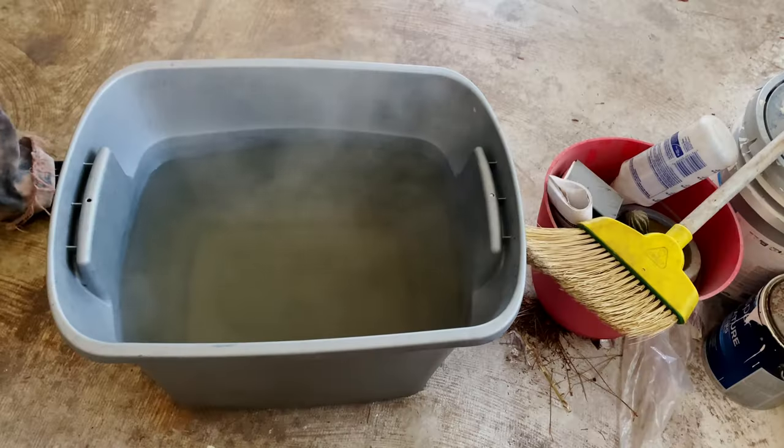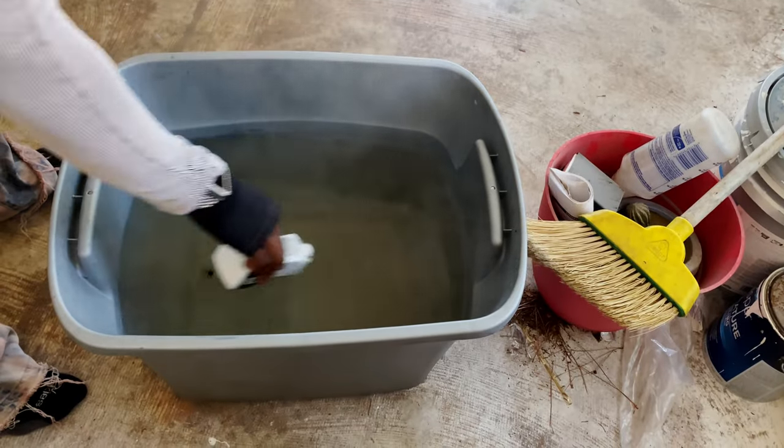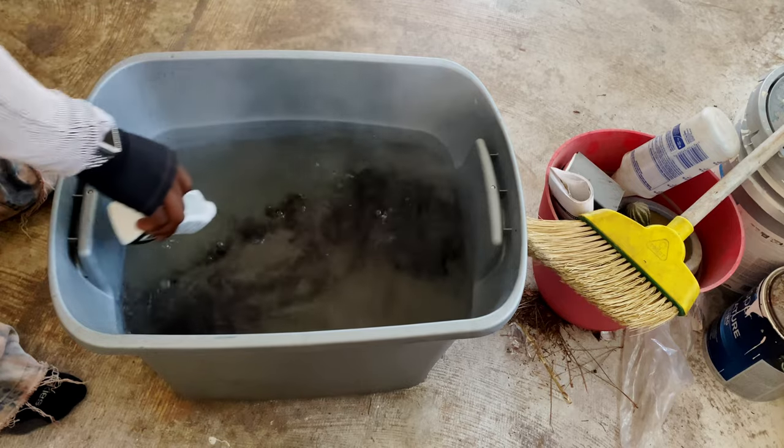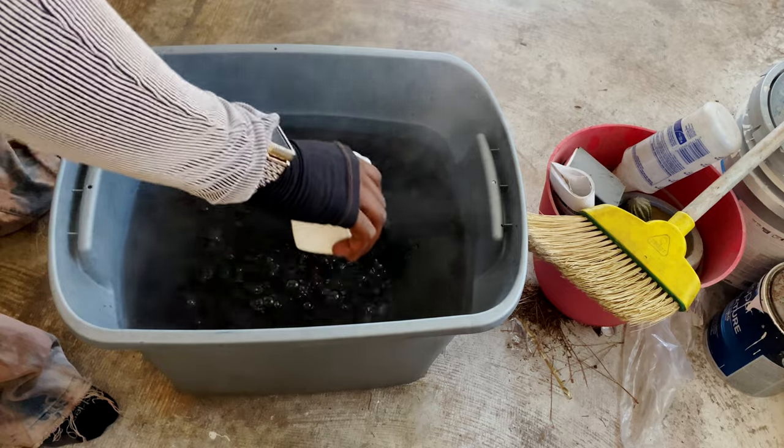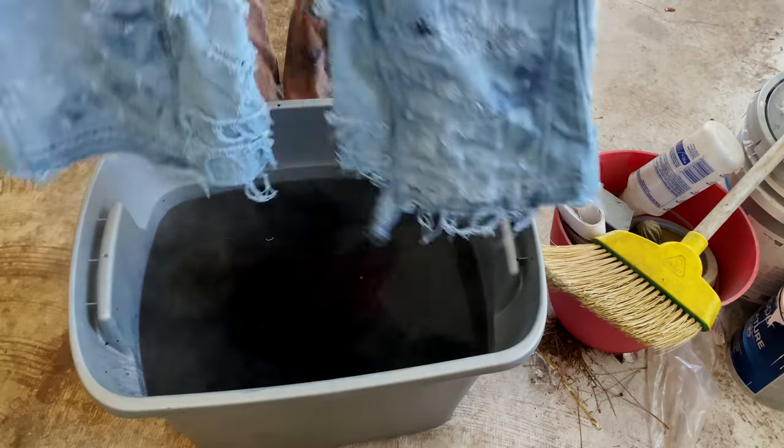But before I put that hardware in them, I went ahead and took them to the color remover. Hit them with a little dye bath. Oh, I know the situation, just like the last video. Little bit of my black, whole lot of brown, whole lot of chocolate. It gave it a nice mud wash vibe.